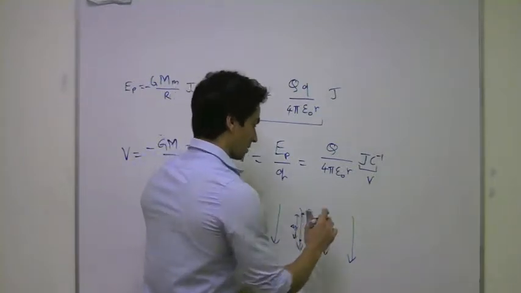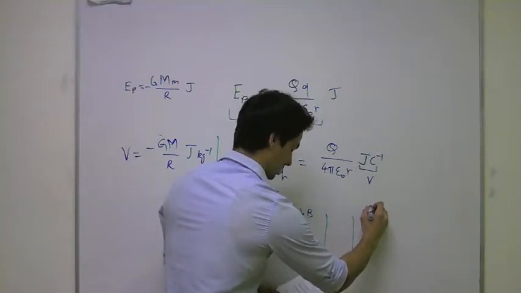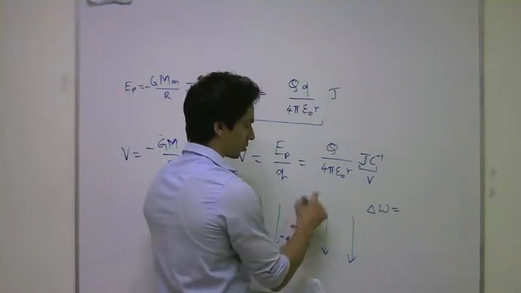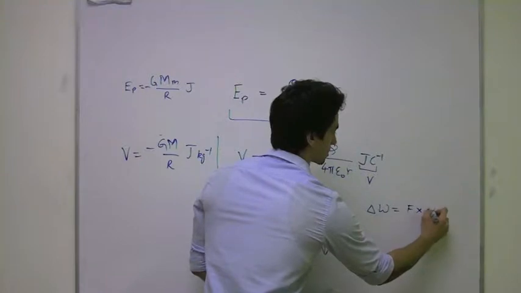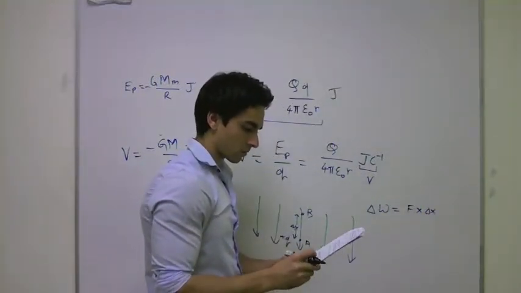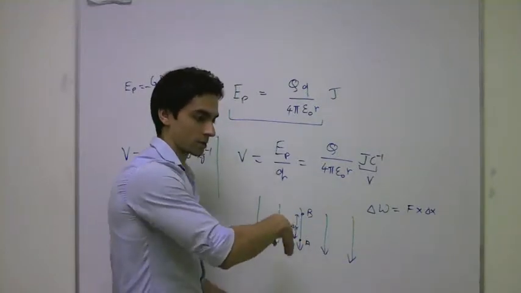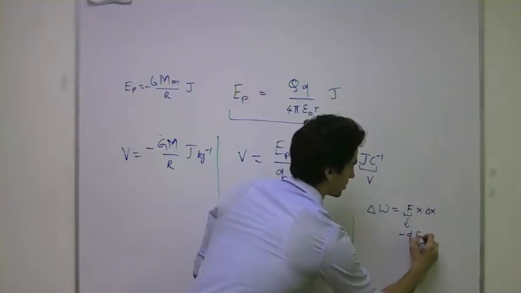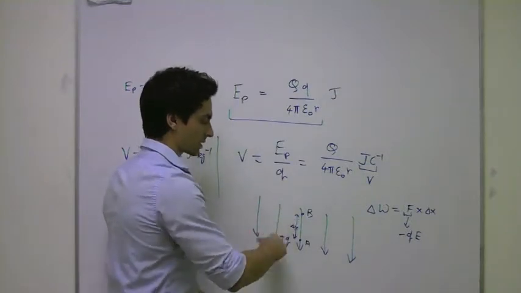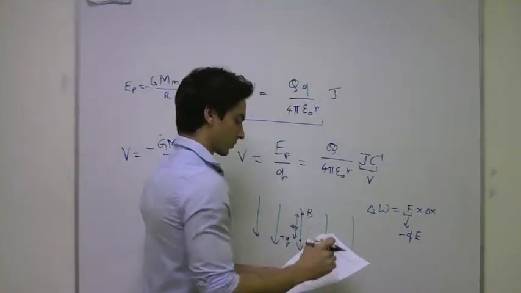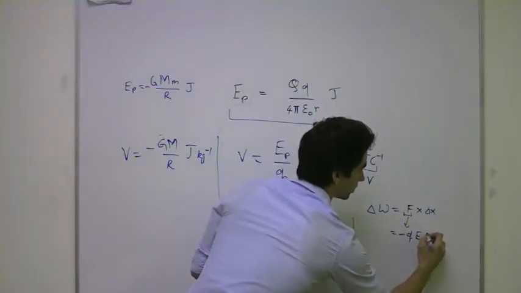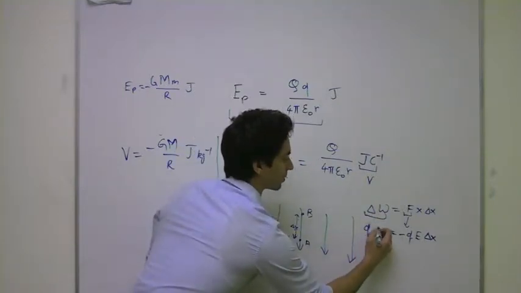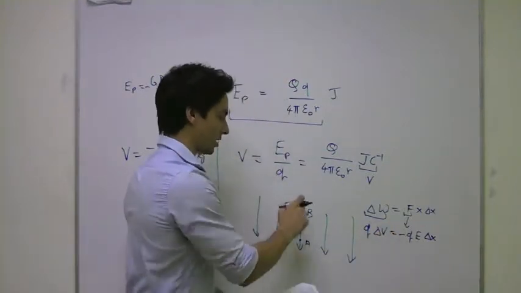Now the work done, let's say a force F does work delta W in moving the charge Q from A to B. So the work done would be F times delta x, right? And now, since this force is in the opposite direction to the direction of the field, the value of this force would be negative Q times E. Why negative? Because the E field is in this direction and the force applied is in the opposite direction. And by definition, the work done is defined as the charge multiplied by the potential difference between A and B.